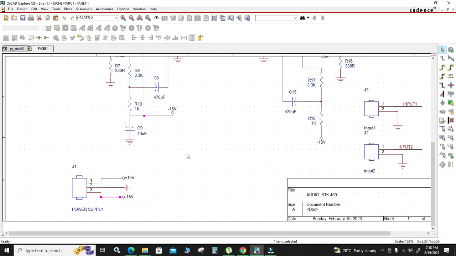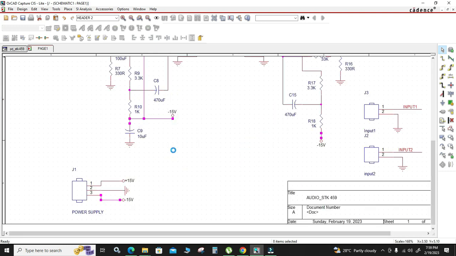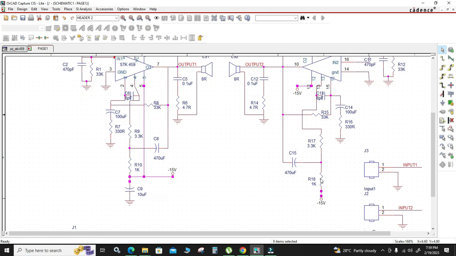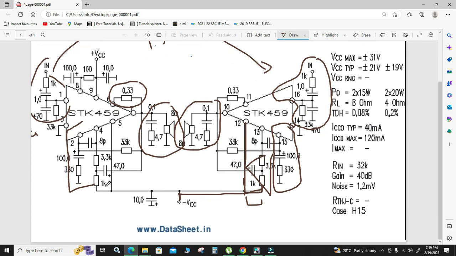Okay, it shows that these pins are connected to the negative: the 5th pin and a few components here, this resistor and the 12th pin, and these few resistors. Here you see this 5th pin. Yes, that's exactly right.